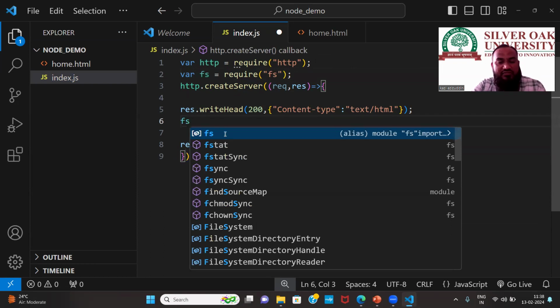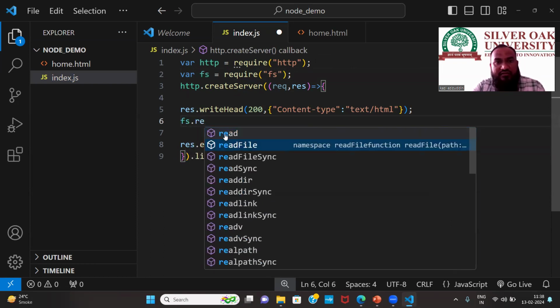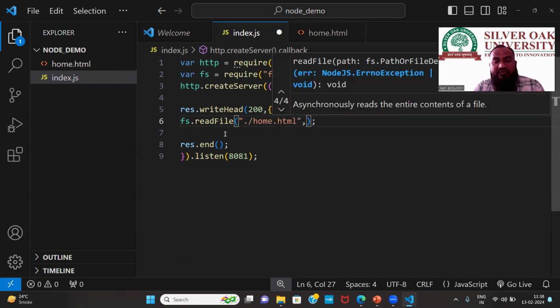We will call the fs.readFile method of this module. This readFile method requires two parameters. First, the file that we want to read. So here I am writing home.html, and the second parameter is a callback function.